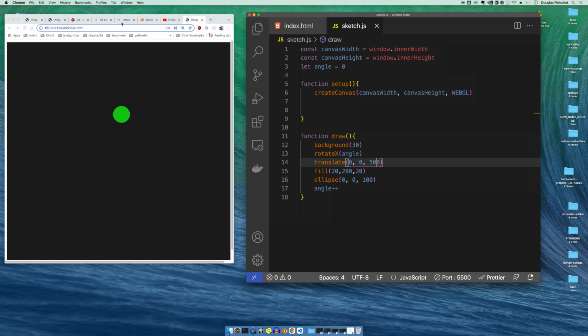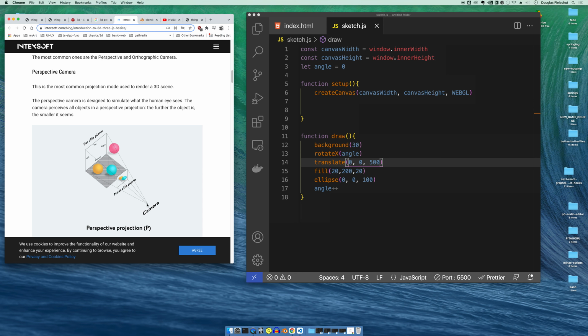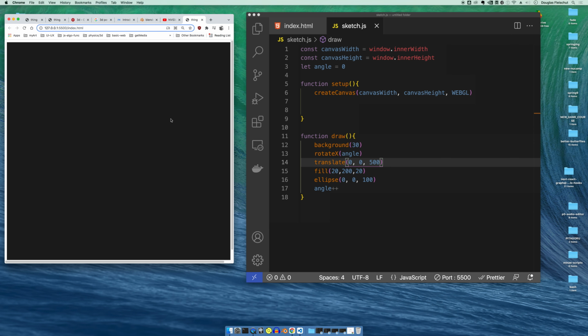If we go back to this model, this imaginary camera position right here that's really framing our view, is in P5 located at negative 500, so 500 back. So when we move 500 up, we get right up to where that ellipse is actually positioned. And so it's kind of freaking the GPU out. That shouldn't really happen. This is a bit of a glitch somewhere in the code, but there it is.